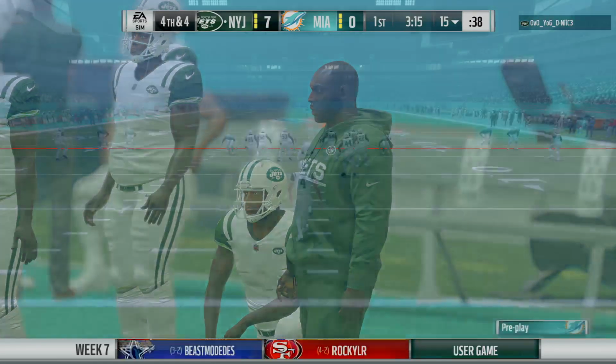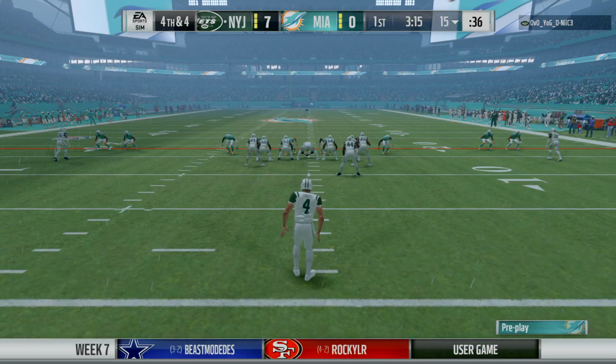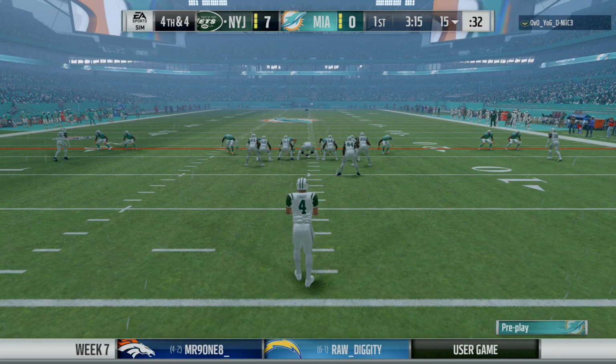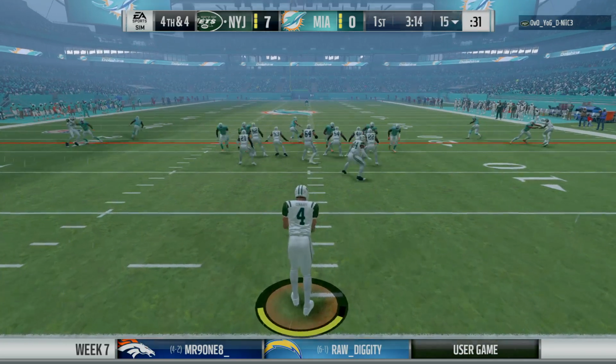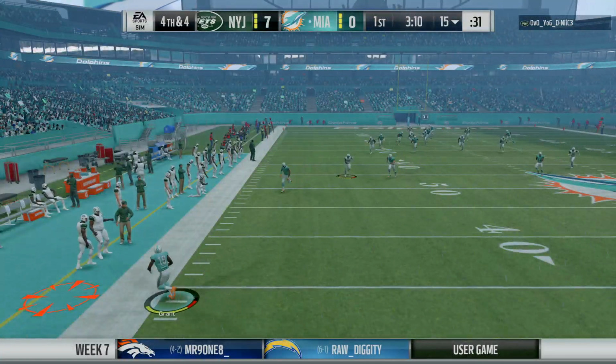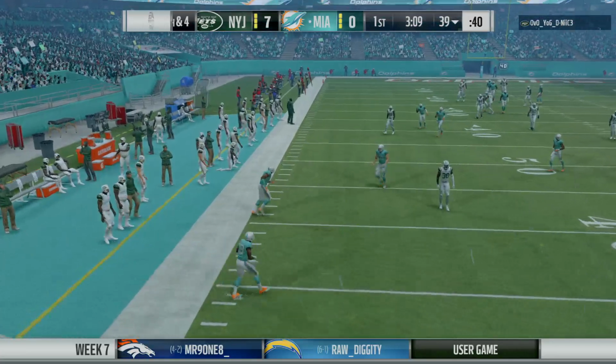So possession 1 ended in 6. Possession 2 likely going to end in a punt. Yeah, that's okay. They just have to get back to what they worked on in the opening drive and continue to make a few adjustments along the way. It won't be exact because the defense will make a few adjustments themselves. Just get back to your game plan.